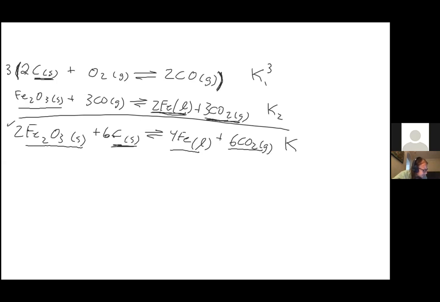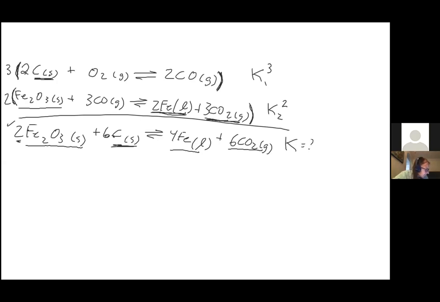Likewise, if we have a 2 Fe2O3 here, why not just put a 2 here and see if that helps? So for that second equation, I'm going to multiply that by 2. And again, you would make that an exponent. You would square it. Now the question is, does that actually give us this third equation? Is it going to give it to us?